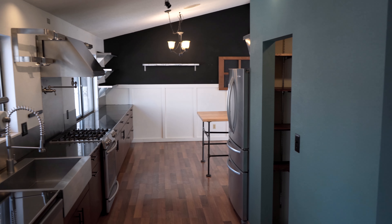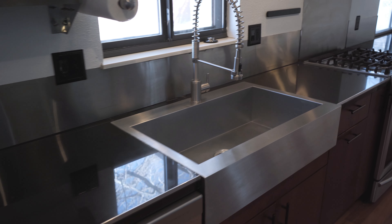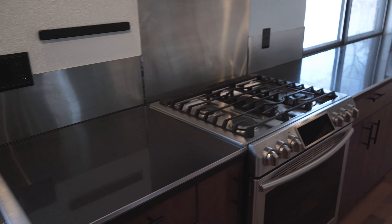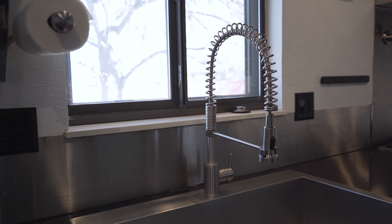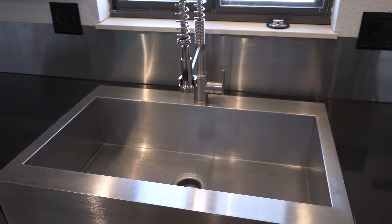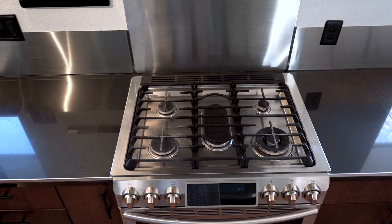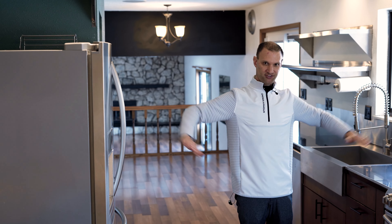We're going to start our tour in the kitchen, and if you love to cook this is a chef's dream. This home was literally built for a chef, by a professional chef. Look at the granite countertops topped with stainless steel shelves for storage — they're open, large, and they make this kitchen pop. You also have a very large stainless steel farmhouse sink with a designer faucet, a gas range stove, a lovely pasta faucet, and this kitchen is very open and long in size.